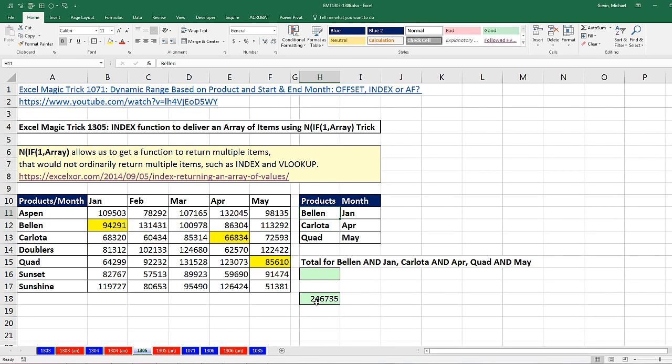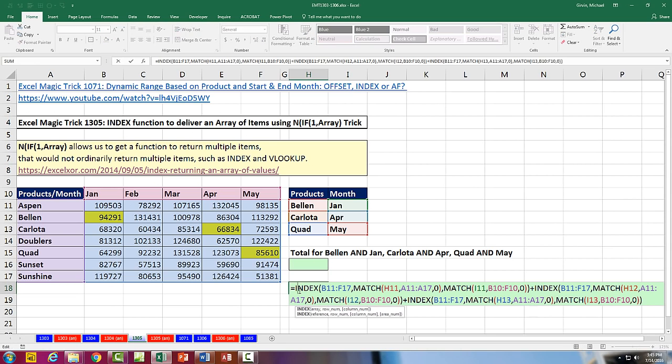Now, we could simply use a two-way lookup, because in a two-way lookup, we say, hey, Bellin, find it here. It would find row number 2. And then the month, it would find the month as the first column. And the intersecting value would be one of our values. So we could actually just use INDEX and MATCH. INDEX and MATCH together are famous for doing two-way lookup.